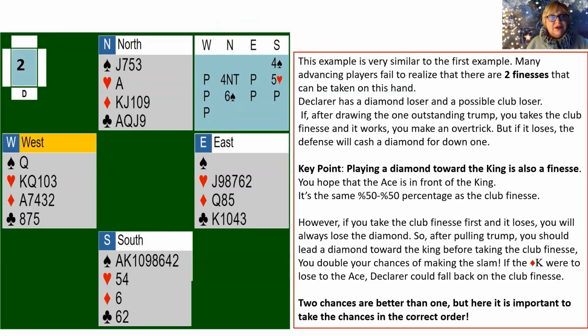Let's take a look. Okay, this is similar to the first example. There are 2 finesses that are available. Leading up to the king of diamonds is a finesse. People don't think of it that way. They just say, I hope that the ace is on side, but it's still a 50-50 percentage play. And there's the 50-50 club percentage play. If you take the club finesse and it holds, then you're going to get to make an extra trick because you're going to be able to take it again. So you're going to be able to win the club, come back to your hand, take another club and get rid of your losing diamond.